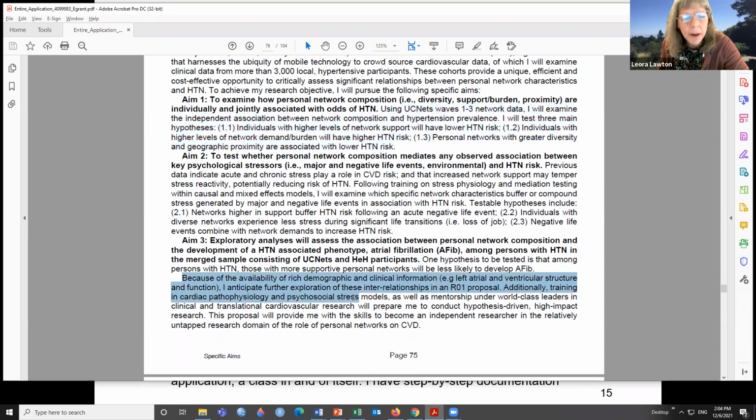And you want to wrap it up with some sort of, this is why it's worthwhile to be funded. Like it will give me the skills, it will advance some other aspect. With a regular research one, not a training one, you will say why this meets the needs of the IC's mission. It's innovative, it's significant, I'm well trained, and we really need to know this information, kind of thing.